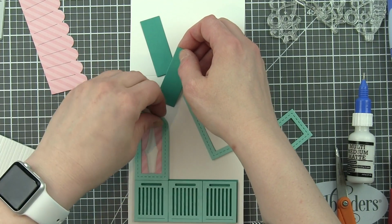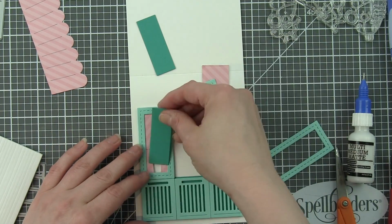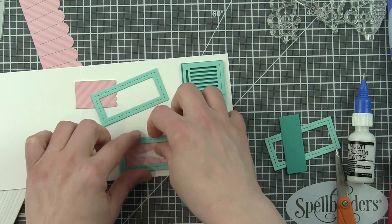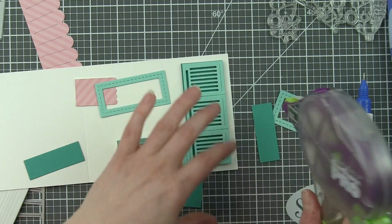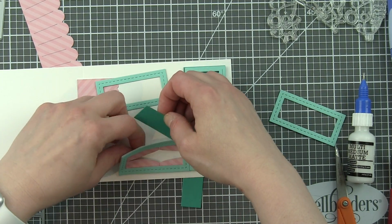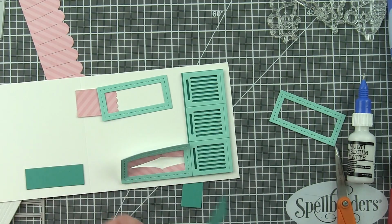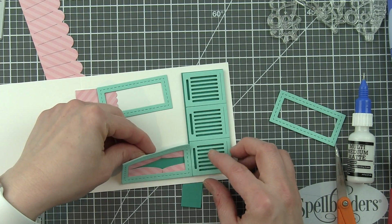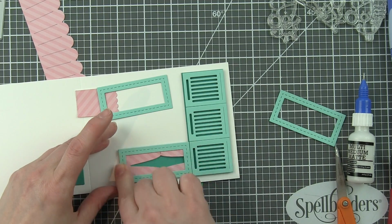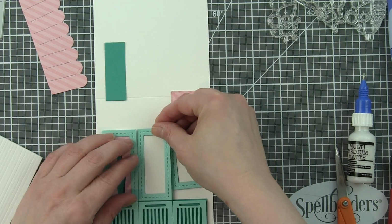This is about the point where I was like, what in the world am I doing? I guess I was distracted, or I don't know what I was doing. So I'm just going to carefully peel this up. I was really hoping I would not have to put more foam adhesive on the back of this poor frame, and I was able to pretty much salvage it. I just had to peel off one tiny little piece there. So then we can go ahead and put that down. That looks good. So super cute. How adorable is that curtain?